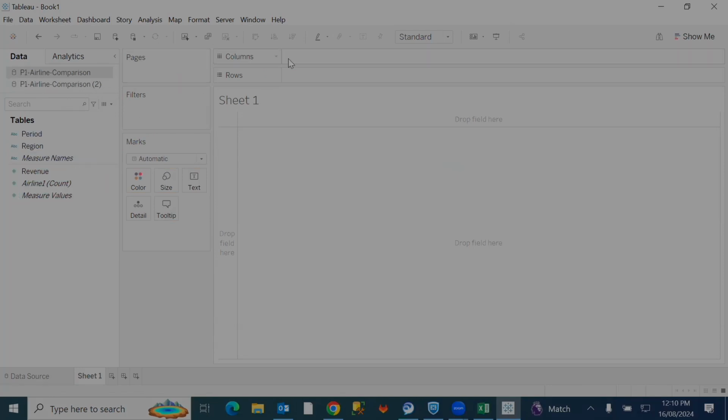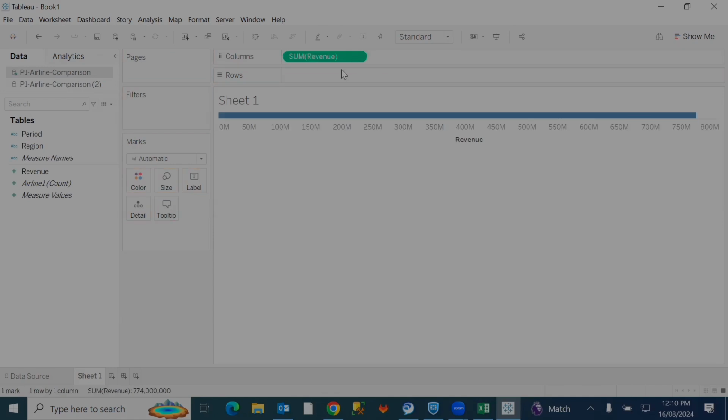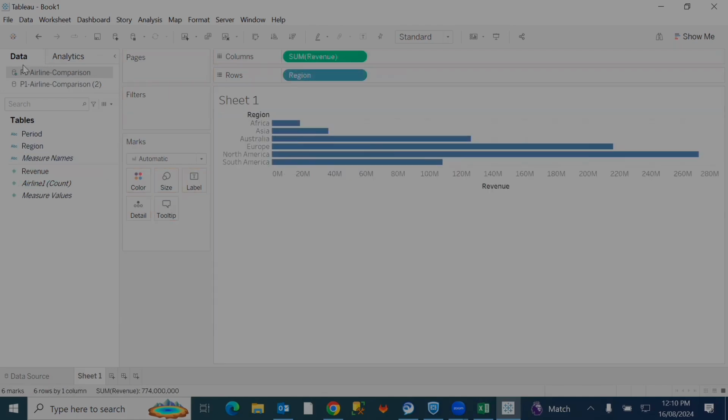But once I drag it and put it into this area in order to create the visualization, that's when the blue color pops up. So we have this, and then we have the region here. Now you can see that we have this blue color. So whenever you see that in blending, that means this is your first source, your primary data set that you selected.